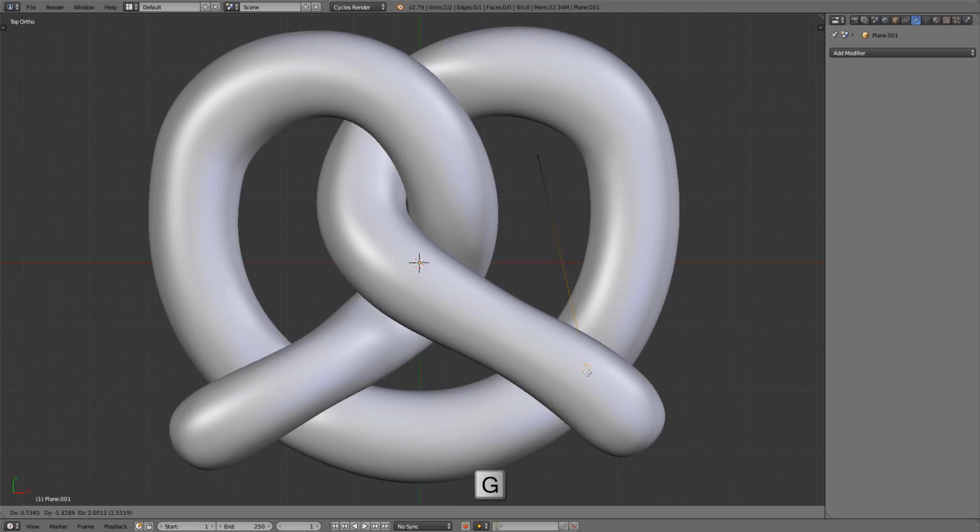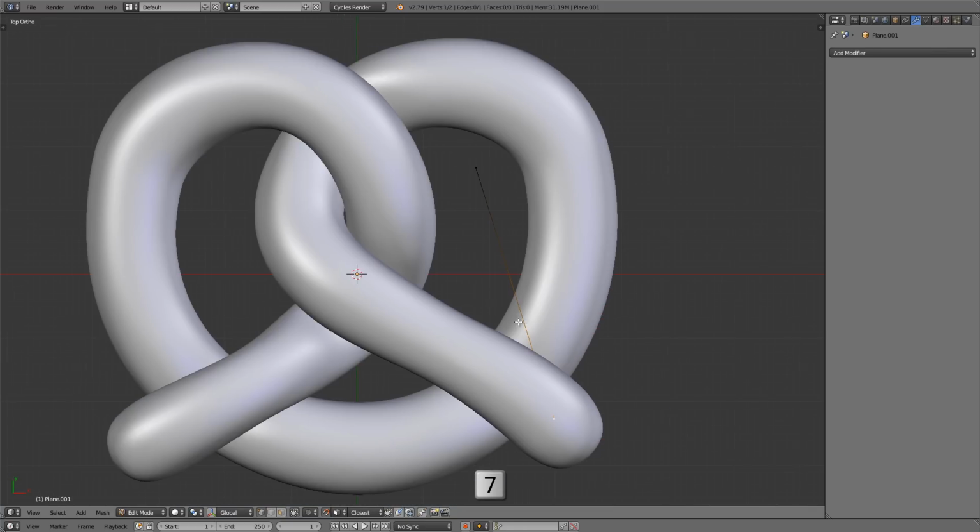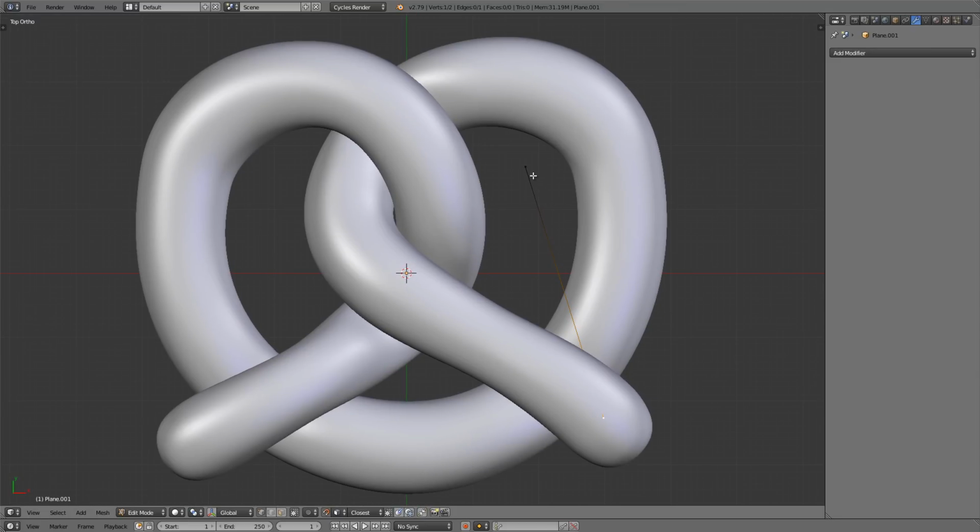So let me right click on that vertex there. I'll press G and move it down and to the right like this where we want the mustard to start. And then I'll left click. Now if you rotate the view, you can see that that vertex is directly on top of that surface. So our snapping tools are indeed working. Let me press numpad 7 for top view again. And I'll right click on the other vertex now to select that. Then press G and move it onto the surface right here.